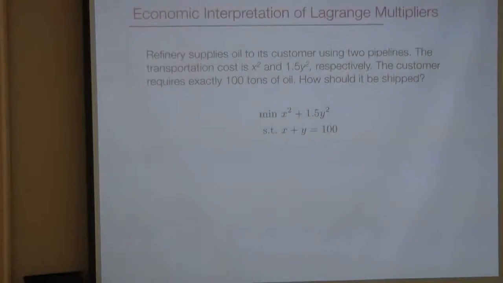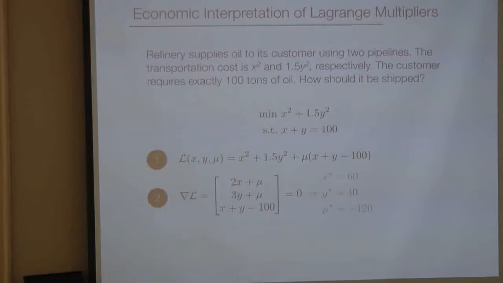So this is a trivial example. We try to minimize x squared plus 1.5 times y squared, so this is the shipping cost, and we have a simple constraint. Okay, so let's solve it using the Lagrange method. Step number one, convert these constraints into standard form. Step number two, form the Lagrangian by repeating the cost function plus the Lagrange multiplier times the left-hand side of the standard constraint. Then let us make the gradient, which is this one, put it equal to 0, and from that compute what are the optimal solutions.